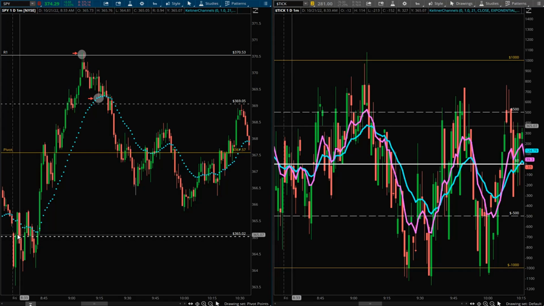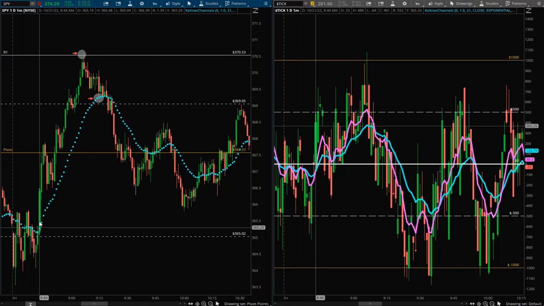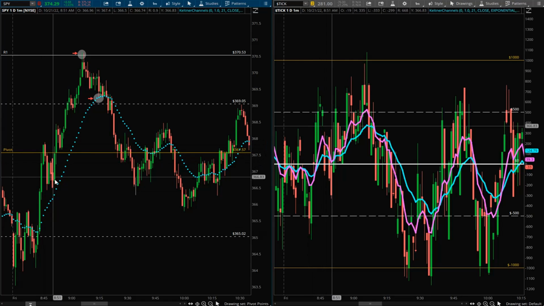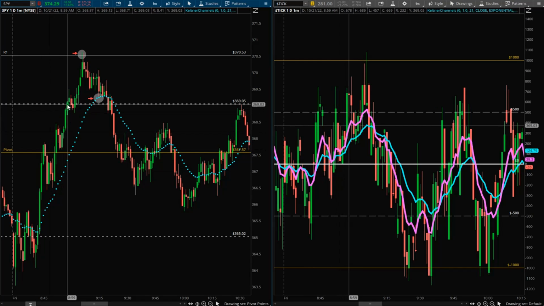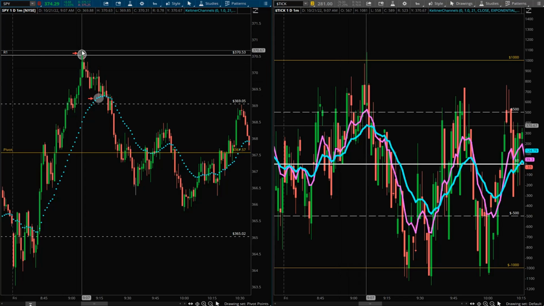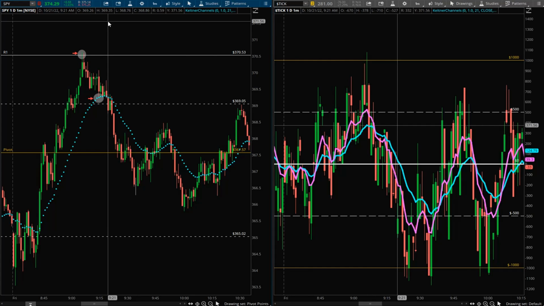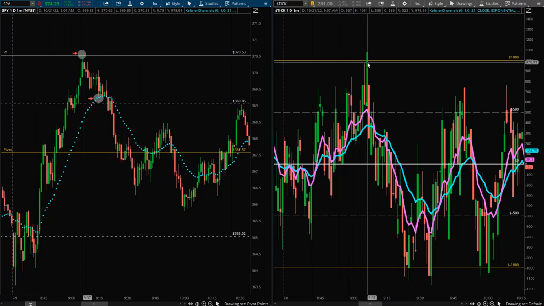So we can see that SPY opened up kind of choppy, and then shot up to the pivot, kind of rejected it, broke past the pivot, and then broke past this midpoint right here, and then made its way higher right into this R1. Well, you could say, okay, how did you know that this was going to be a place where it could be resistance? Why didn't it just break through? That's where I'm going to come over here to the ticks. Any time that we get an extreme reading on the ticks, which means over 1,000 or below minus 1,000, this means that typically the move has been exhausted and there really isn't any more room for it to go in that direction.